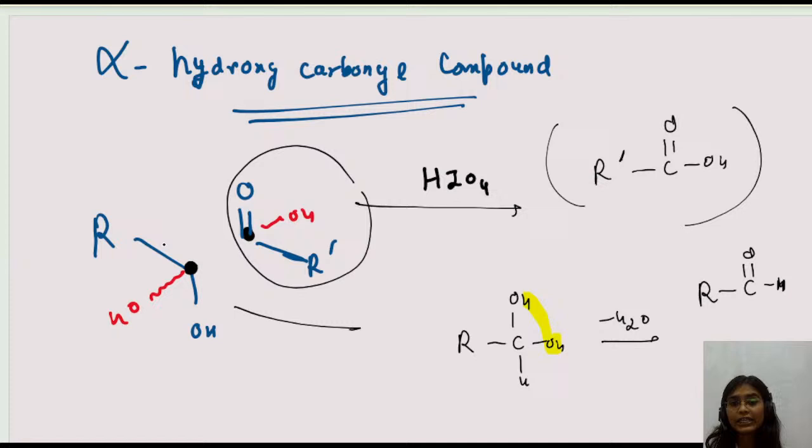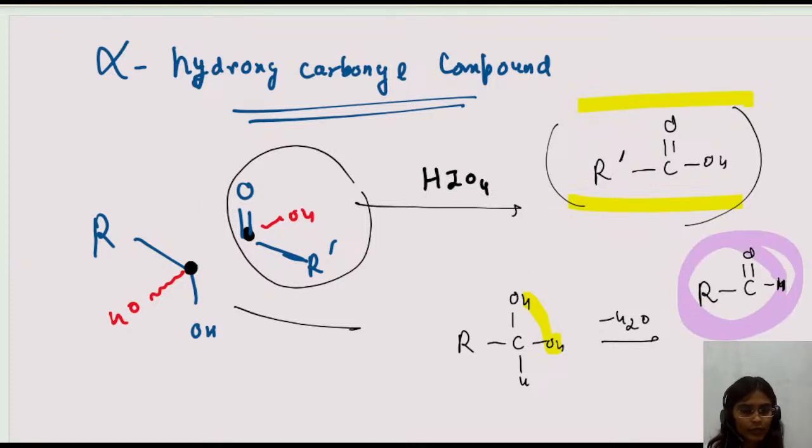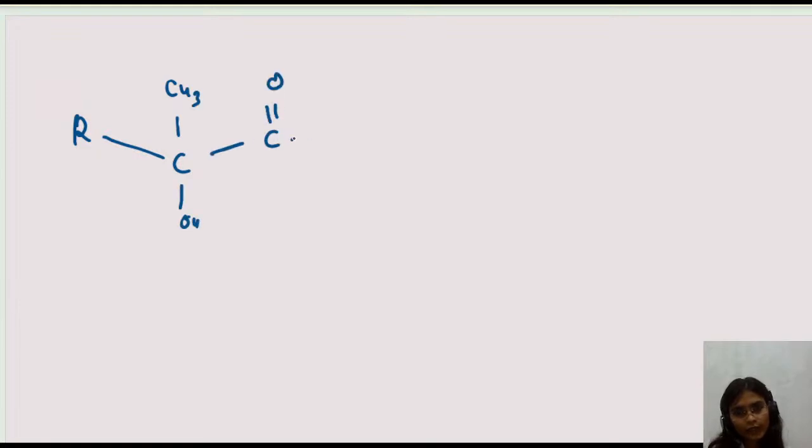Why am I saying aldehyde or ketone? This is the common point: this is an acid in both the cases. And this is the aldehyde here. Let's see one more example, and maybe you'll get my point then. Again, if you're using some R, and let's suppose some CH3 group is connected like this. Let's suppose this is the question for you. If you have to break the bond between them, let's add some OH group.